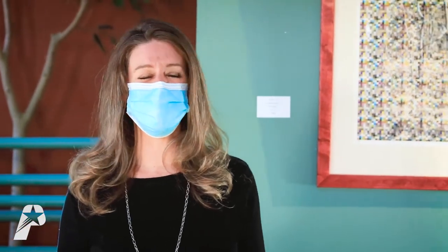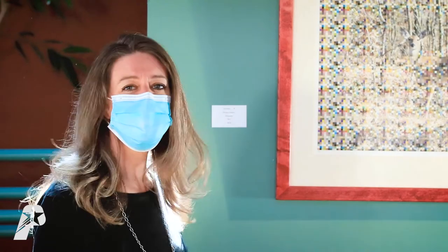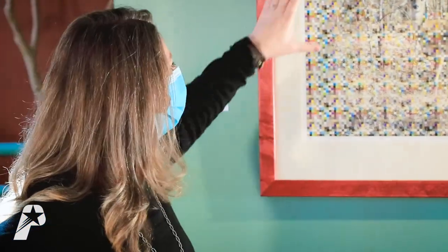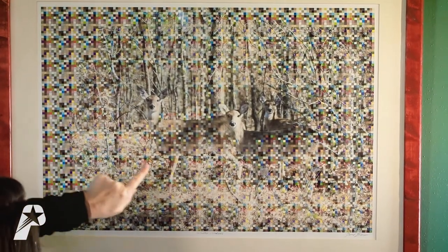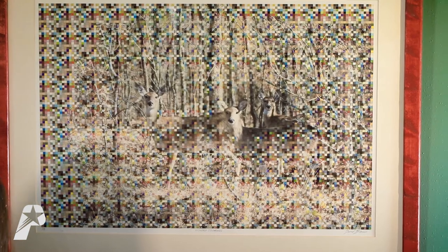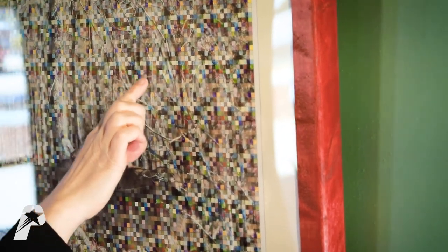I thought we could chat about this one since it's so different from some of the others we've looked at. This piece is by David Blow. It's photography called Wooded Vibrations, and I think it's a cool piece that capitalizes on this mix between the really non-representational and moments that are representational. What I like about this photograph is that it really transcends and almost starts to look like a painting or like it has colored pencil marks. It's fun the way he blurs that idea of how things start to pixelate and fall apart, and how through these vibrations things can kind of shimmy or shift — which is really beautiful.